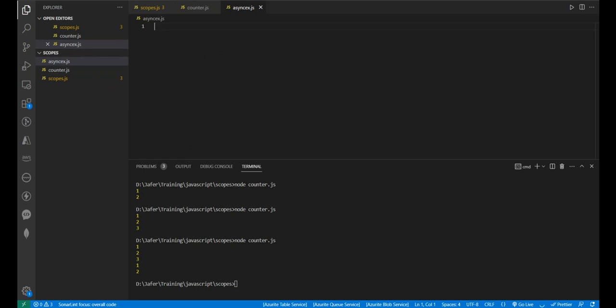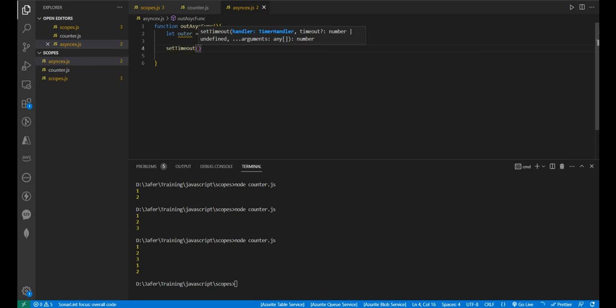Okay, so let's say outerAsyncFunc, and let's say this as a variable outer is equal to this is outer, and I have the setTimeout.